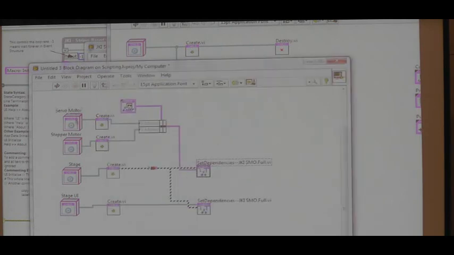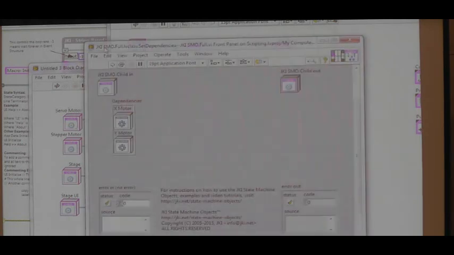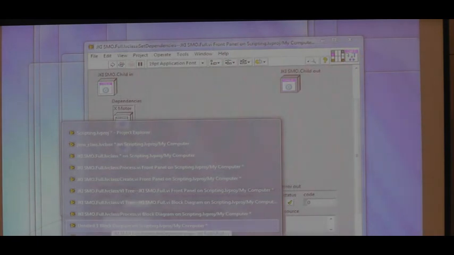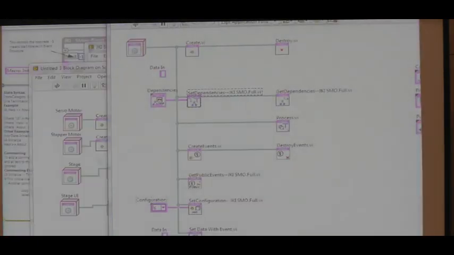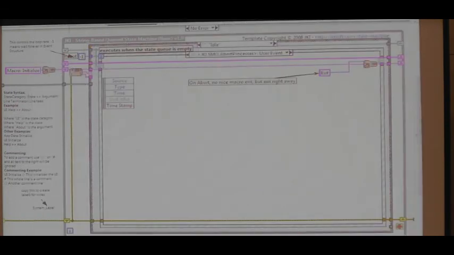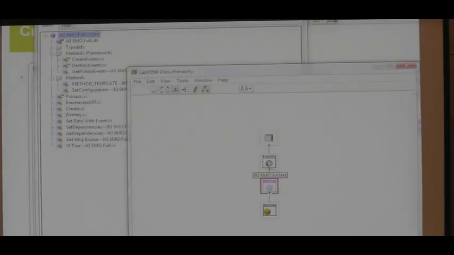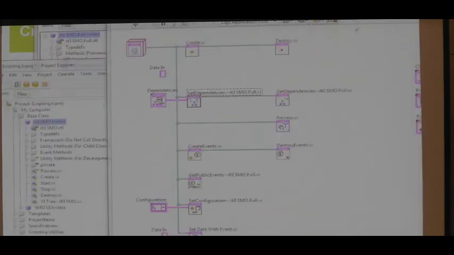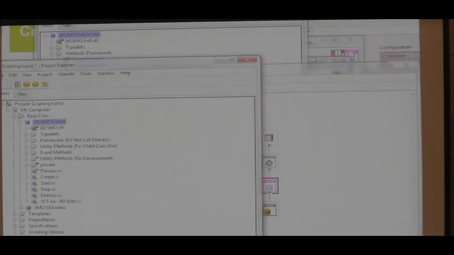Once we've done that, here's the state machine object. I can call start on these guys.